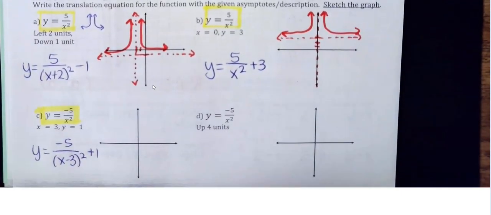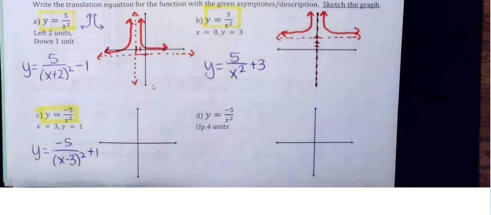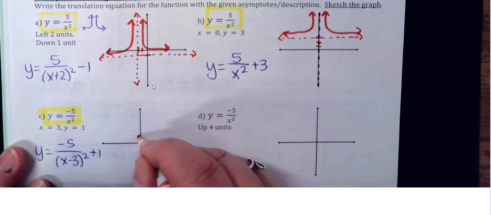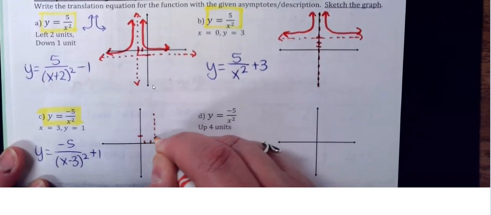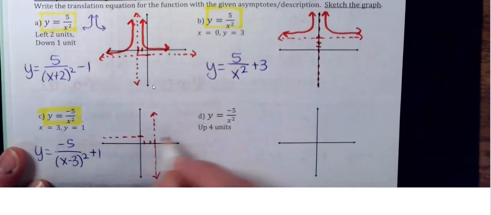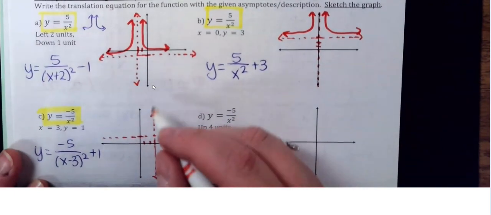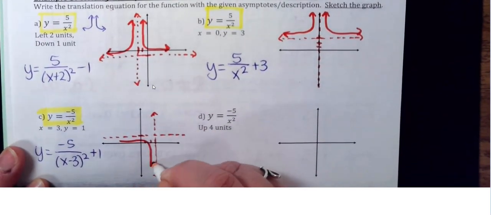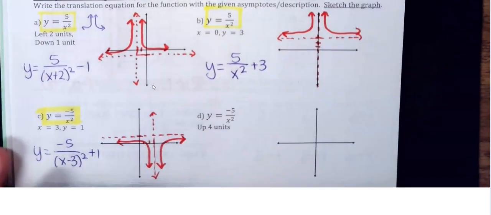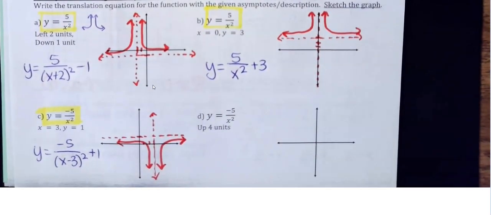The difference here between this and the last two graphs, the branches, because of the negative 5, are both going to point down. So I'd go like 1, 2, 3, and then up 1, just kind of sketching this. It doesn't have to be perfect. Both branches would curve into quadrants 3 and 4 here, but based on your asymptotes. After you do the shifting, then go ahead and use quadrants 3 and 4.